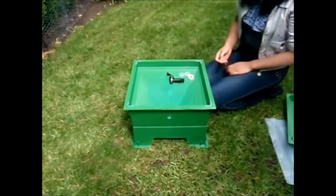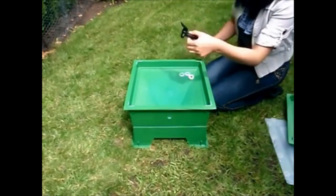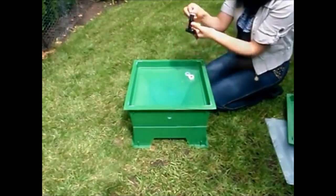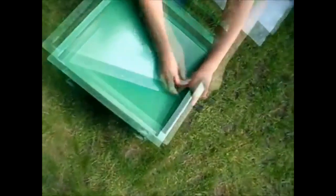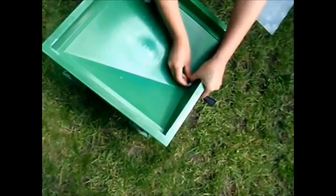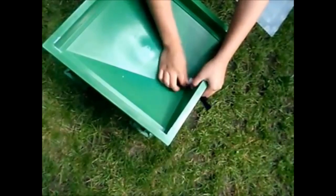Now, you will need the tap and washers provided. First, you will need to insert one of the clear plastic washers on the tap. Then, insert the tap through the liquid collection tray and holding tray. Insert the other washer on the tap from the inside. You will need to secure this by inserting and hand tightening the plastic nut.